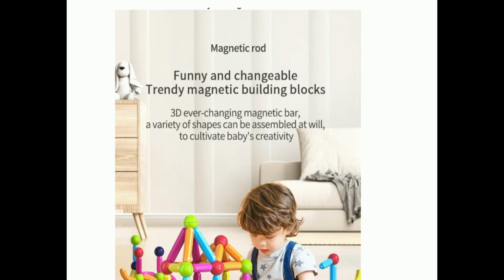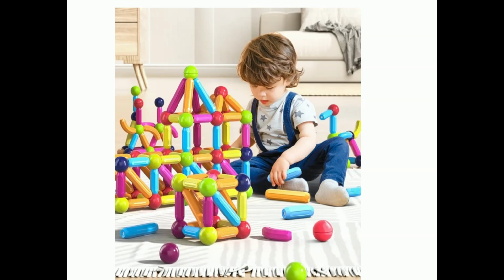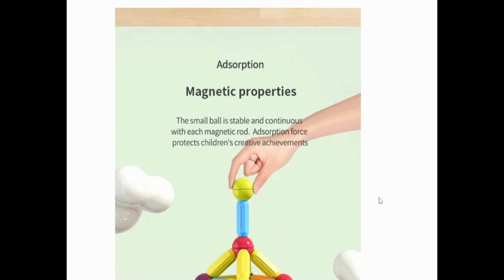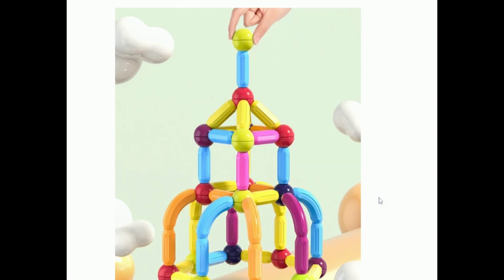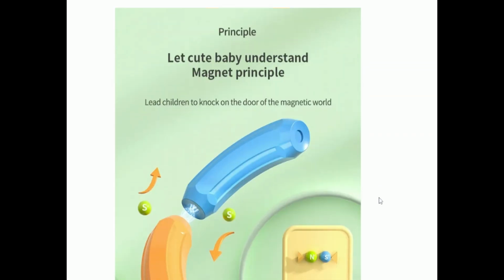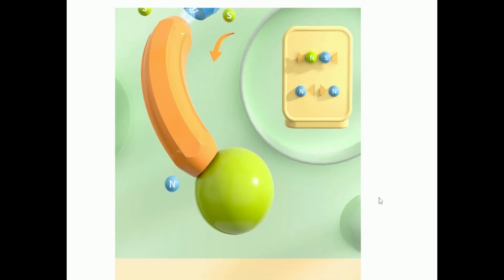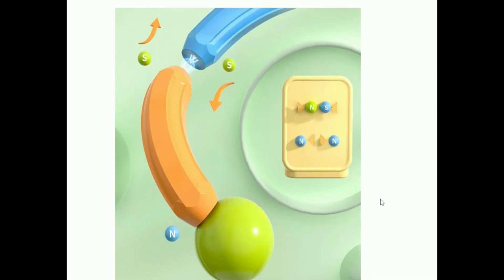As children manipulate the magnetic balls and sticks, they are encouraged to experiment with patterns, shapes, and structures, fostering creativity and imagination. From simple geometric shapes to complex architectural designs, the possibilities for creation are endless, providing ample opportunities for problem-solving and critical thinking. It helps the kids to understand magnet principle. Kids can develop a deeper understanding of spatial relationships and mathematical concepts in a fun and engaging manner. They are moderate-sized, which prevents accidental swallowing.